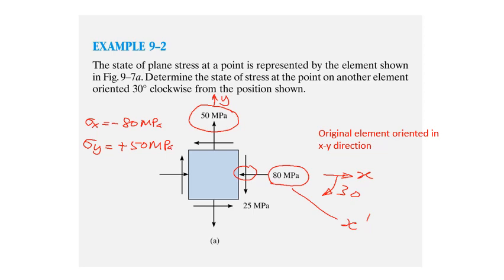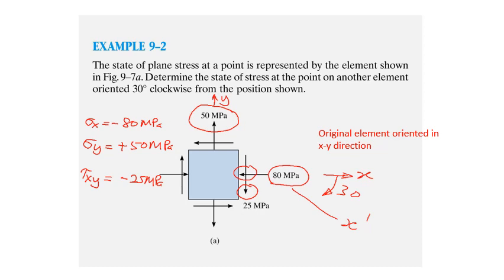Okay, tau xy. Now, tau xy is referred to the right hand face. So in this condition, it is in the x direction face. So it refers to this tau xy here, right? This tau xy is downwards on the right hand face. So when it's downwards, it is negative. So we have tau xy is equal to minus 25 megapascal. So those are the basic values that we need to use in our solution.